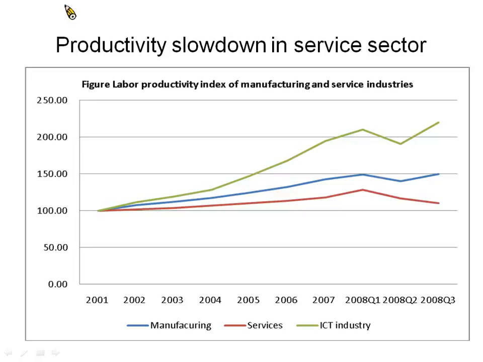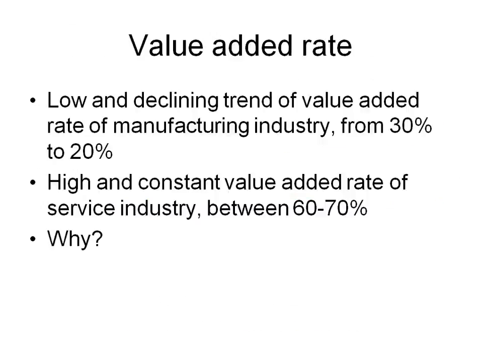And so my question here is, from our earlier discussion, can we answer this type of question? Actually, it provides some hints for us. Of course, you require further investigation, but in itself, you should think something that already gives you approximately a right answer for that. Okay, here is the productivity. And if you look at the value-added rate, okay, here is the problem: the value-added rate is low and declining for the manufacturing sector.